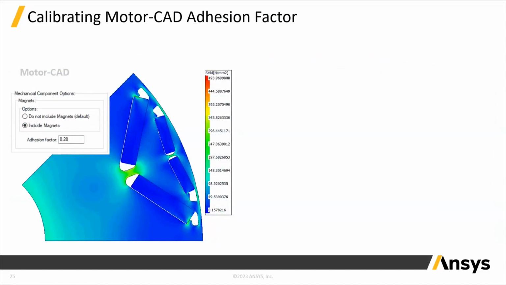And here shows the model that we did in AutoCAD. So what we do is that we bring this modified geometry with the retaining feature here back to AutoCAD, and also adjust the adhesion factor here to simulate the soft nonlinear contact, which is due to the epoxy. And we found by applying a scaling factor of 0.28, we get similar stress results from AutoCAD to the nonlinear mechanical model.